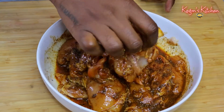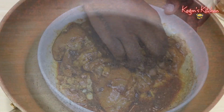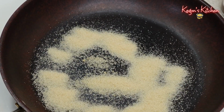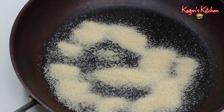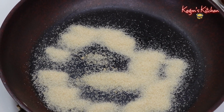All right, so like I stated before, let this sit for 30 minutes. And while it's marinating, I'm gonna start working on our jerk sauce. So we're gonna start off by adding 4 tablespoons of brown sugar. And once this starts to become caramelized a little bit, we're gonna add some juice to it. We're gonna add our pineapple juice, some barbecue sauce, some ketchup, and a little bit of that hot and spicy jerk seasoning.